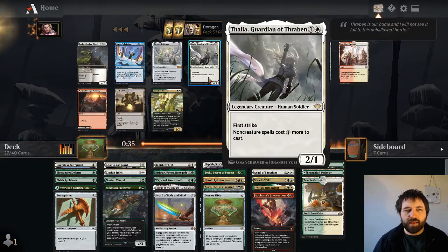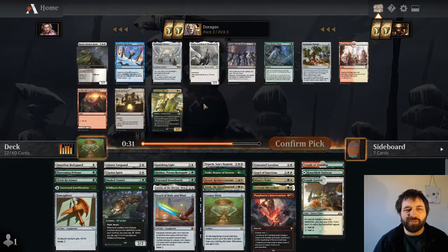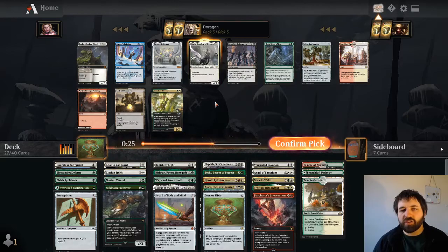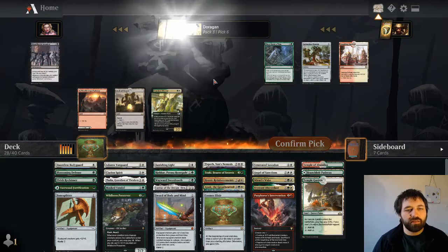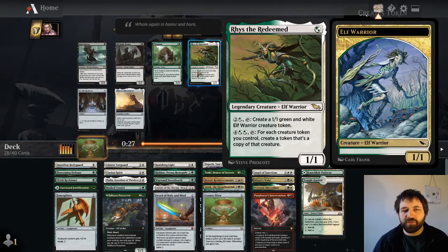Thalia feels quite good, as does Conclave Mentor. Again, I don't have a huge amount of +1/+1 stuff going on, but Thalia is a solid card. Once Upon a Time is a little bit broken, but it's fine in cube. Yeah, I think it's just Thalia here. Does what Thalia does. Again, we've got a couple of options here. So we've got Risa Redeemed.